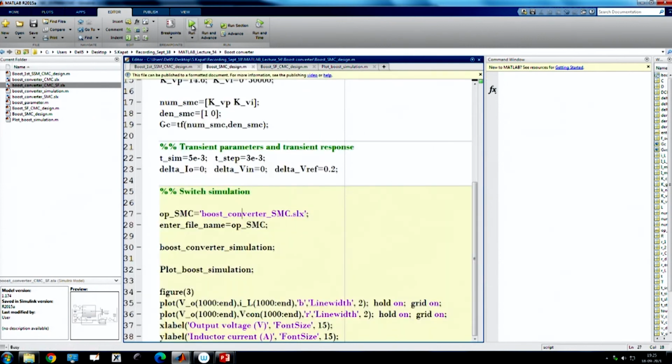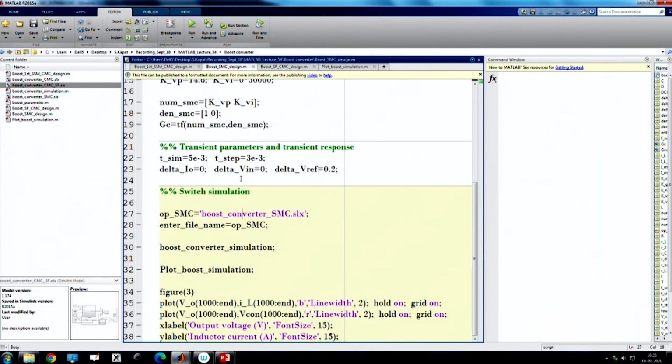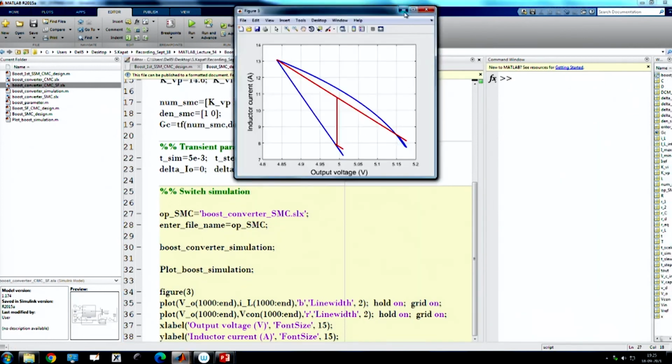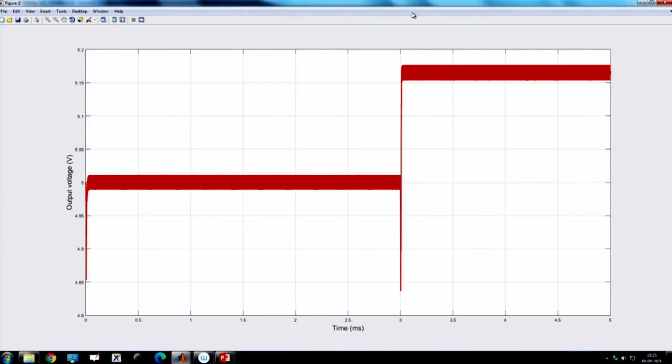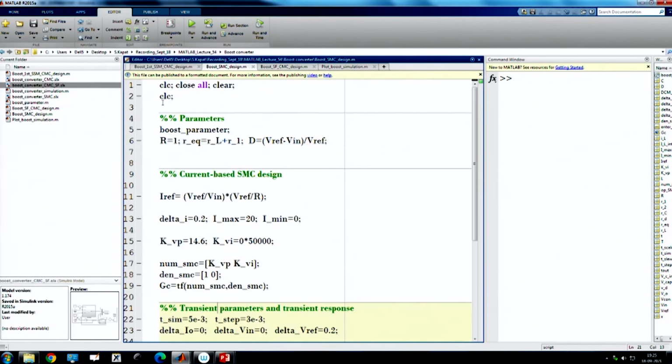And if we run it, we want to see how the response looks under sliding mode control. Oh, I think we have eliminated this, sorry.